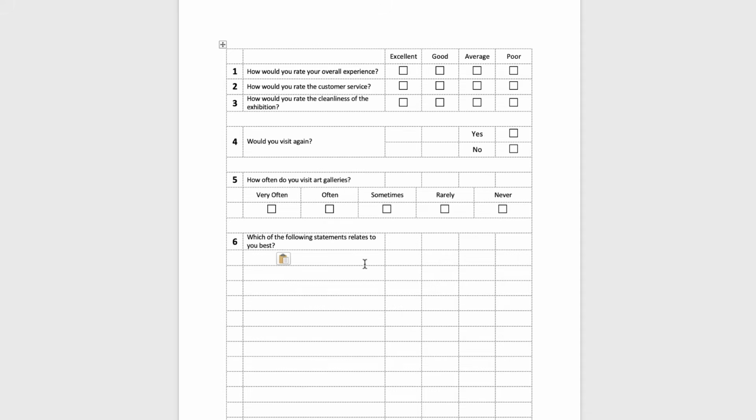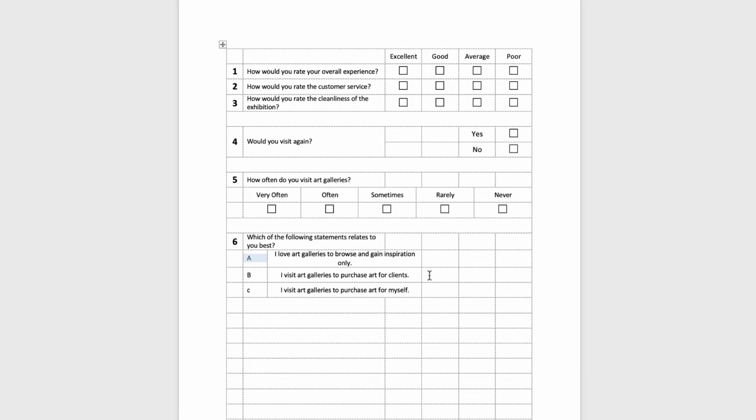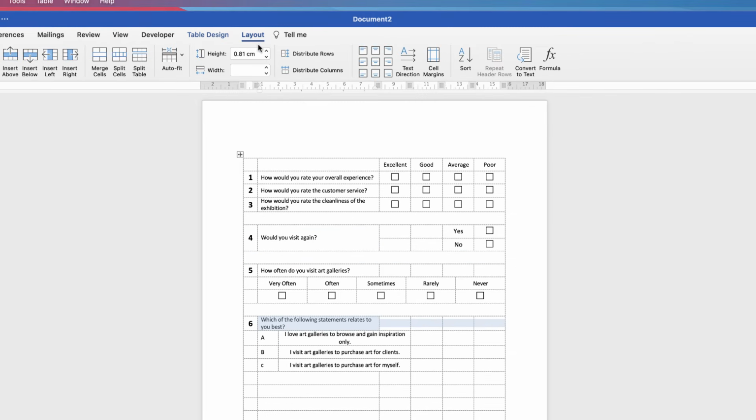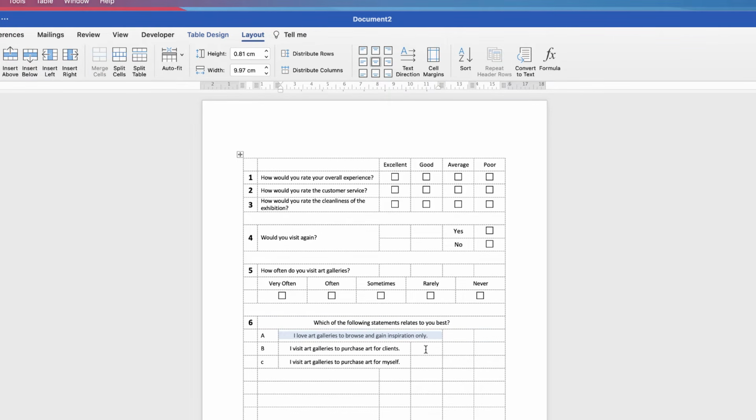So let's go back. Because we've got 3 questions, we're going to select these 3 rows here, move this over, so we've got room for the ABC, and then we've got room for the questions here, and then the boxes over towards the right. So again, we're going to go and steal some text. And then because this text doesn't fit, I'm just going to select this row here, go to Layout, Merge Cells. Then again, I'm going to merge the cells for these.